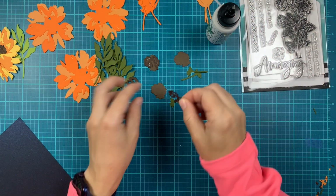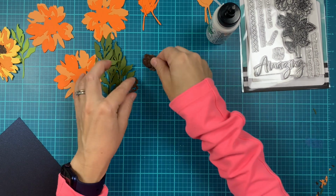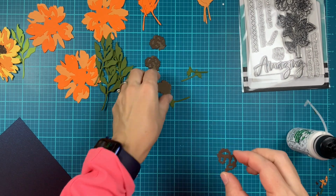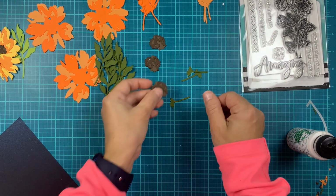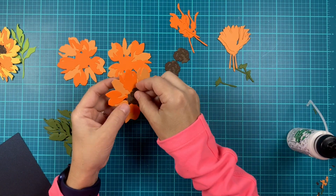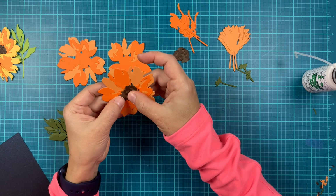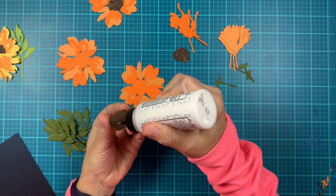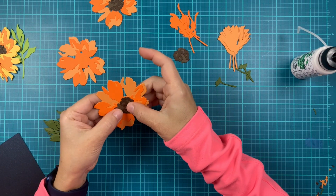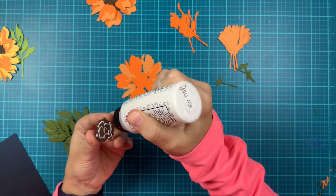Just adding liquid. I find that adhering all this with liquid adhesive is the easiest because it gives a little bit more time to move it around in case you don't adhere it straight or lined up, so it gives you some time to line those up. So now let's adhere the centers onto the flowers. Okay, we have one. We're going to repeat the same for the other 2 as well. Okay, I think that looks good. And then one more.